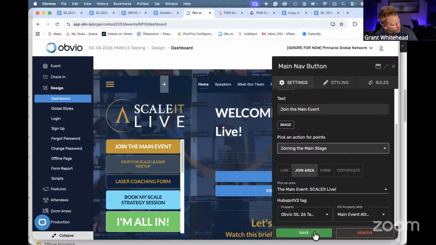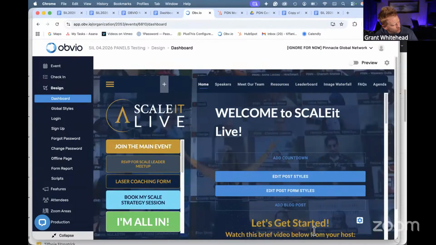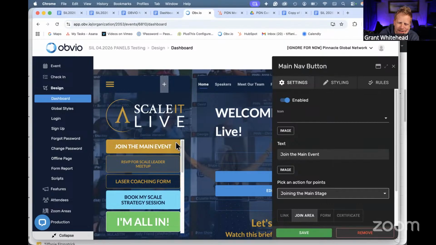I'm just thinking through how I do that. One way that I have seen this before, particularly for things like joining the meeting, is having two separate buttons.